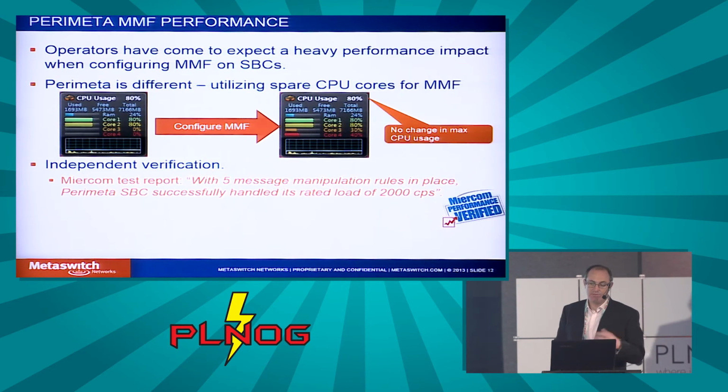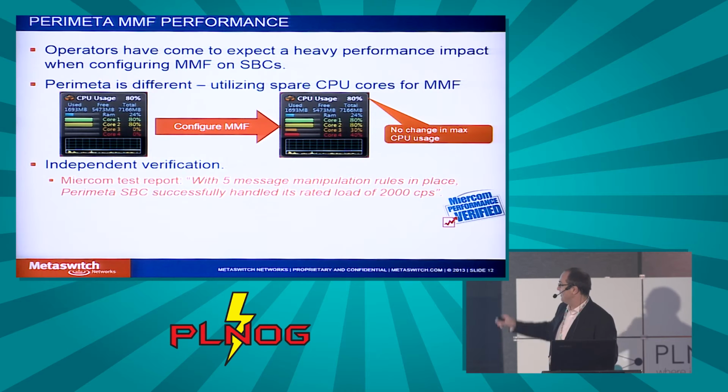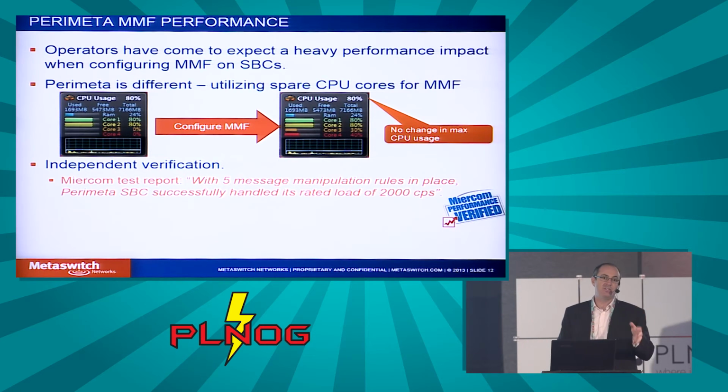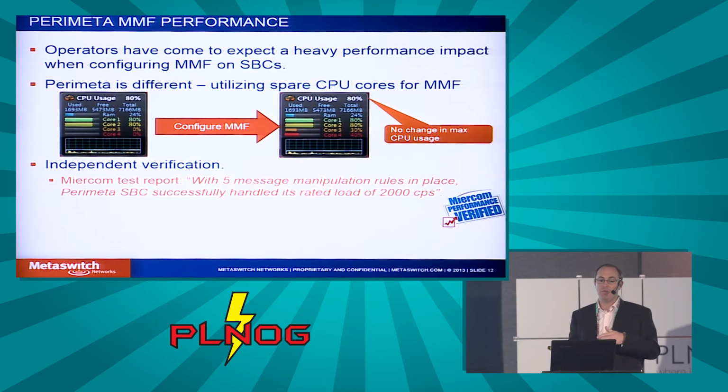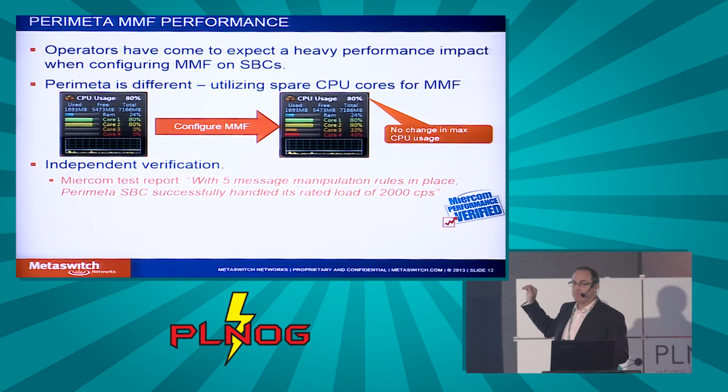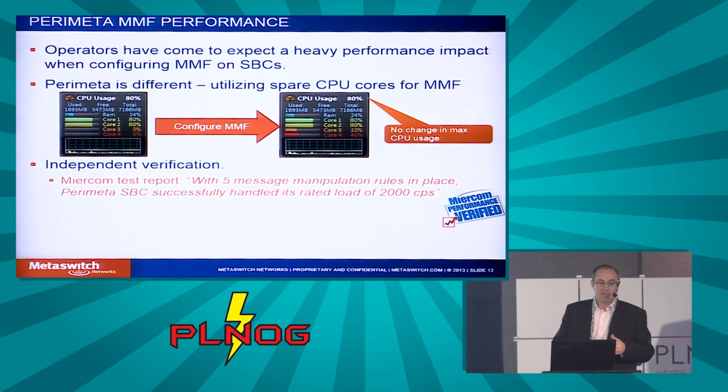A key thing about the SBC and virtualization is managing the CPU. And this just shows, for example, how we can do message manipulation, which is what MMF stands for, Message Manipulation Framework, which is basically the capability of an SBC to manipulate SIP messages. And if you speak to any SBC vendor, they have a big capacity hit when they do this. The reason being is that they're using the same CPUs for everything. The way we've designed our software is that you can actually look at the virtual cores under the virtual machine and manage those cores and adapt them to support message manipulation whenever it's needed.